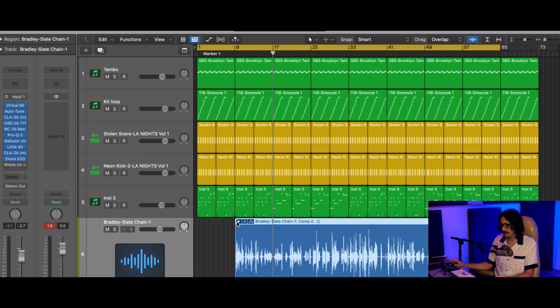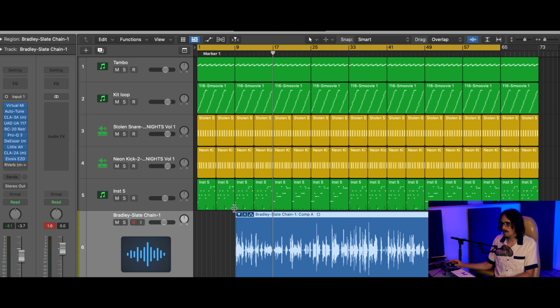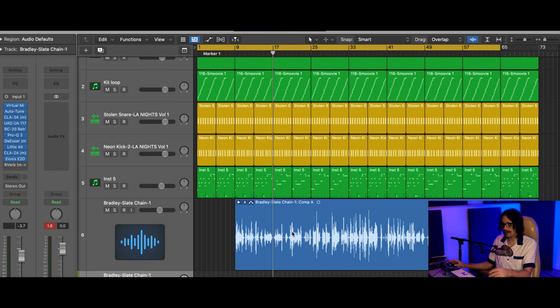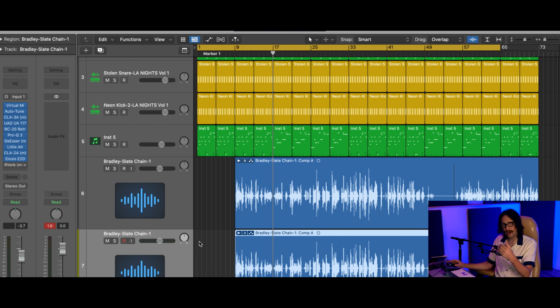Okay, so the first thing you'll notice, I have take folders here in Logic Pro. And the first thing I always do, no matter what, if you got take folders, Command D, duplicate the track, Option click and drag that vocal passage with the folder. Just give yourself a duplicate. You can mute it. You can turn off the channel. You can turn off all the plugins to save processing power. But at least now you have a duplicate of your folder of all the different takes if you ever want to go back to it.